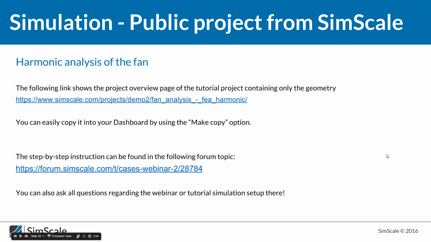Exactly. So if you have more questions regarding that, please look into our forum, and look at the step-by-step tutorial that we provided here. You find all the information about how to set that up. We have the project here for you, which contains just one geometry, because Mattia will tell you, or told you already, how to export those different variants. So you can use this as an input, upload it as a STEP file, and try your own modifications of the geometry. And here you find the step-by-step instruction. And I think Mattia will give you a quick hint again on the forum at CAESES, where you can find all the information you need.